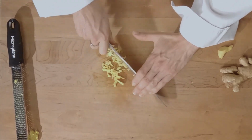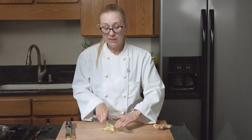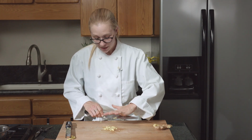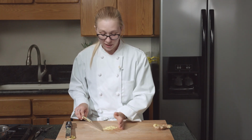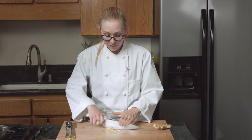When you mince ginger, you want it minced really small for almost all recipes. There's not too many where you want big pieces, unless there are some where you might create matchsticks and then you want to fry them in a little oil and really perfume the oil with that. You might have bigger pieces where you're boiling them in a sugar syrup.